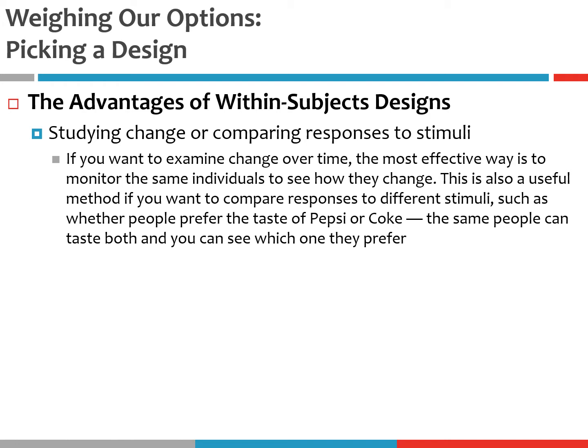So you can monitor them. You can give them Pepsi first, and then ask, what do you rate the taste of this Pepsi? And then you give them Coke afterwards. You ask them to rate the taste of the Coke. Now, that's probably not an ideal way of doing it because, if you have Pepsi first, maybe that influences how you rate Coke, or if you have Coke first, maybe that influences how you rate Pepsi. I would rather run this as a between groups design, have different people get Pepsi and different people get Coke, but you could easily run the same person getting Pepsi at time 1 and then Coke at time 2. And that would be within subjects.